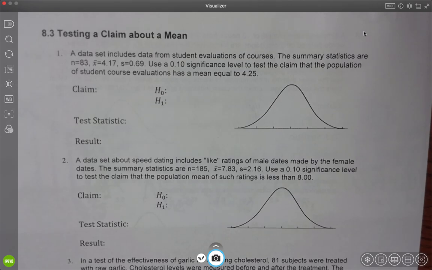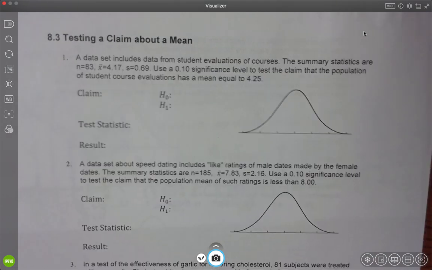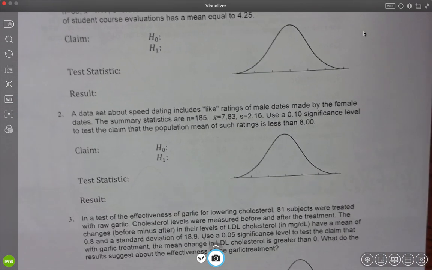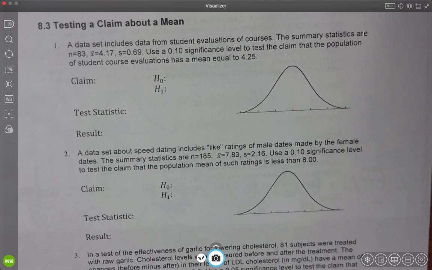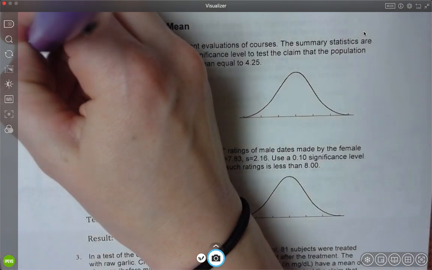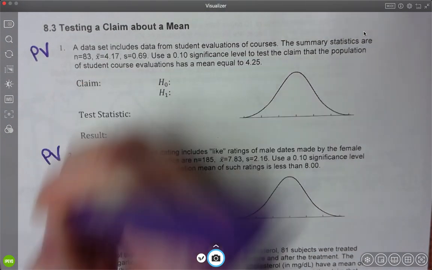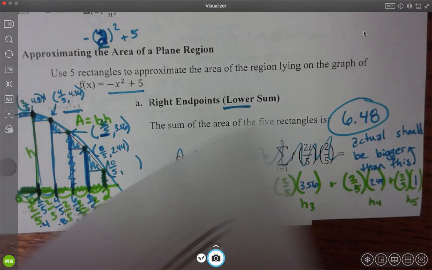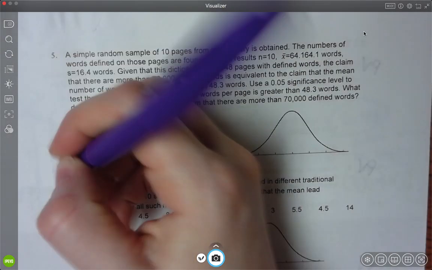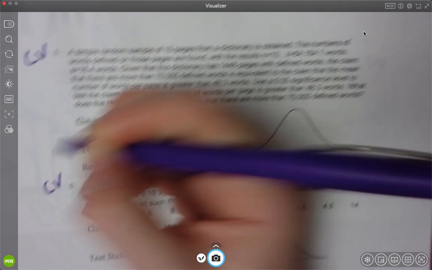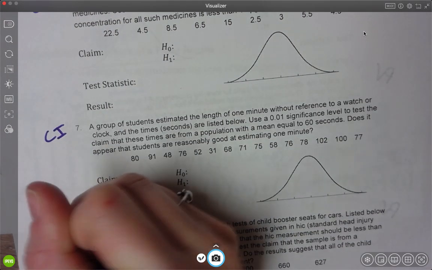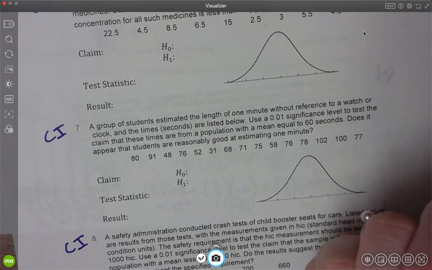And I went through 1 through 8 and said what method I wanted you to use. On 1 through 4, I said that you can use the p-value method, and we'll talk about what that looks like. So maybe label those as PV, PV, PV, PV. We'll do those as p-value method. And then on 5 and 6, I said use the critical value method. And then the confidence interval method is not really the new one that we learned, but the one that we're carrying over from chapter 7. So do that one on number 7 and number 8.